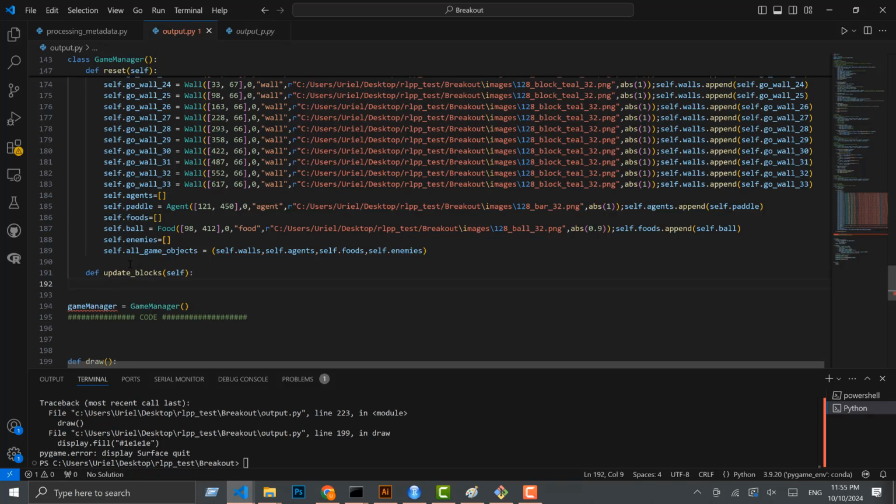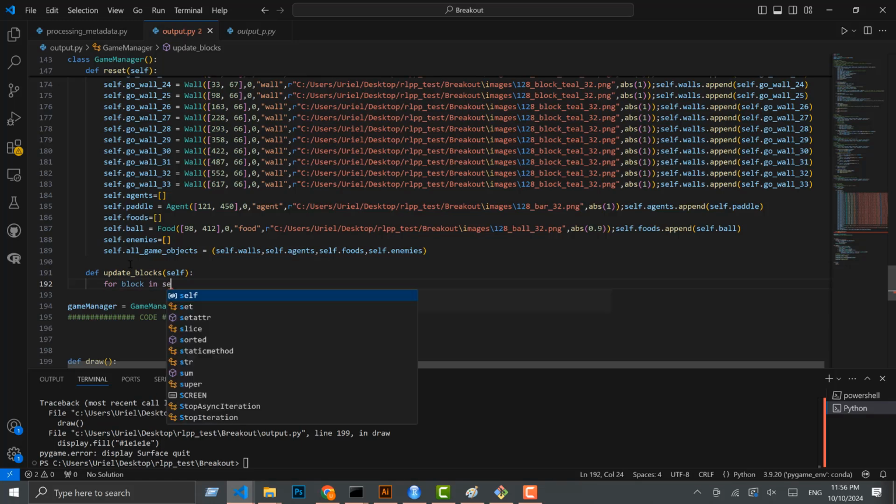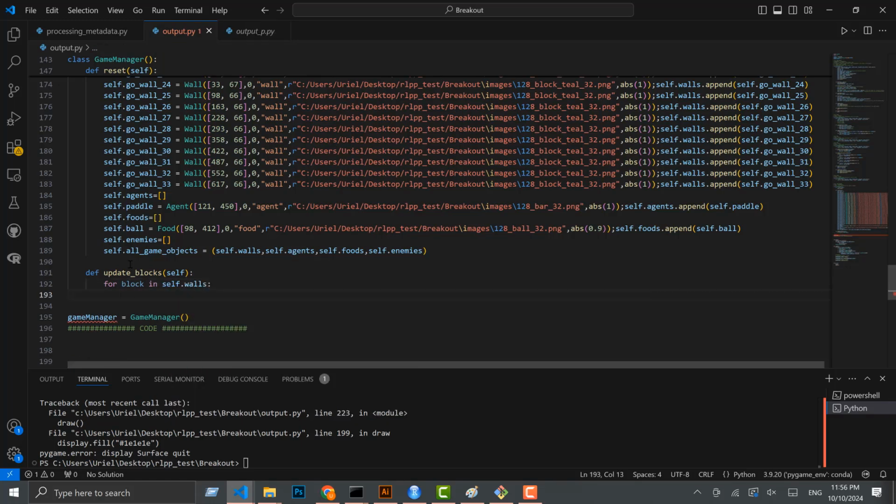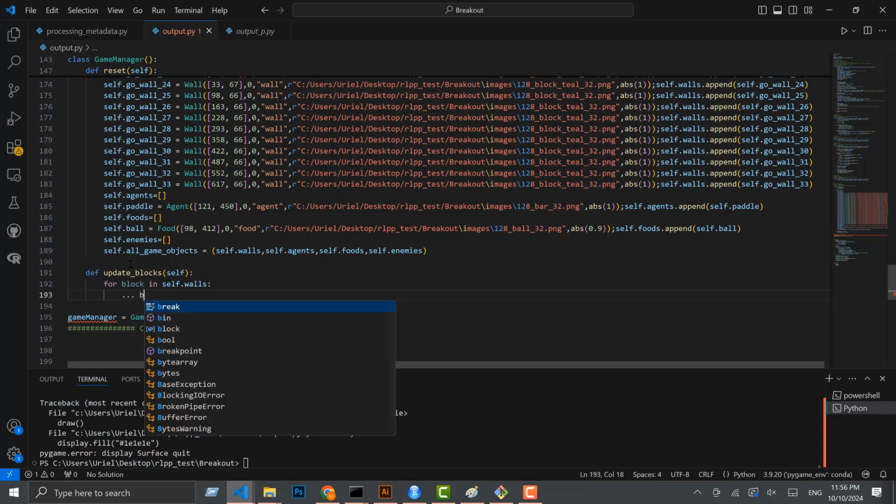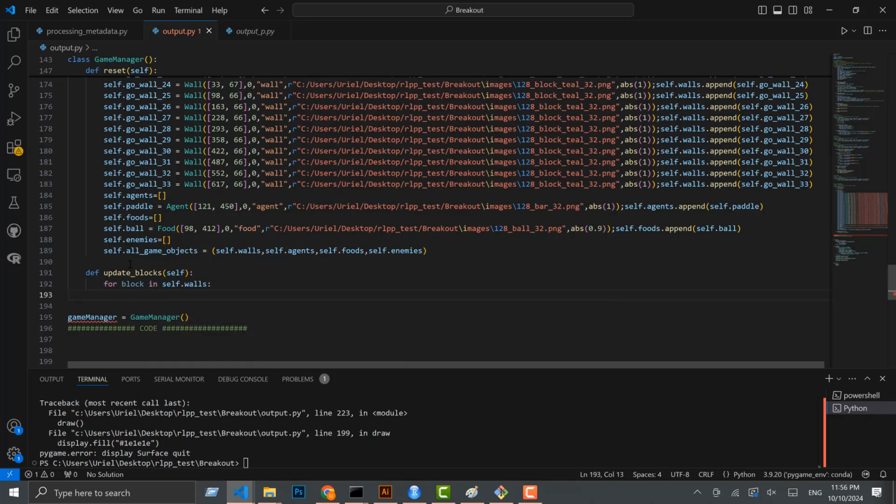And the first thing we are gonna do is to go through every single block in the collection of blocks in our game. And that is done with a for loop. So for every single block in the collection of walls, we basically need to do something to the block. And that something will be checking or asking the question, is the ball touching this block? If the answer is yes, then we destroy that block.